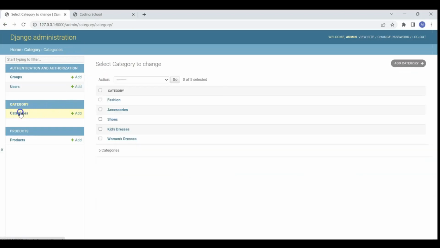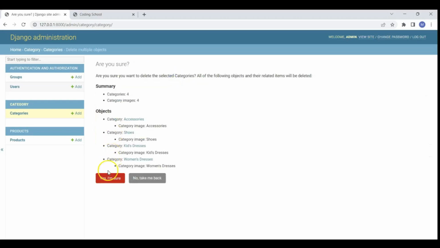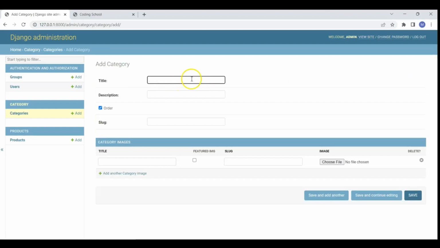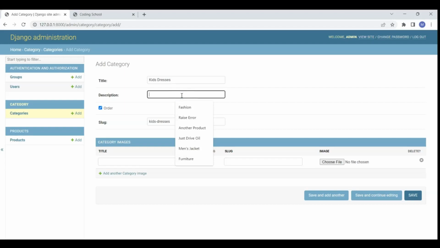So what I will do, I will get rid of these other ones and create a new category. So I will start with the kids dresses. You can say fashion for kids.